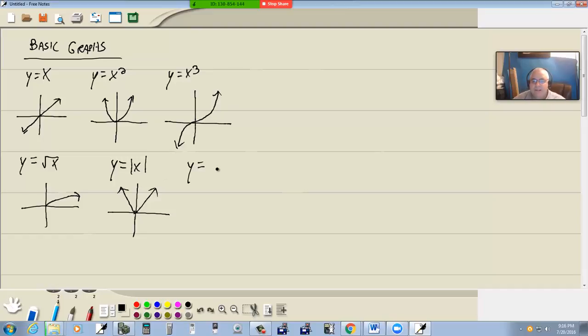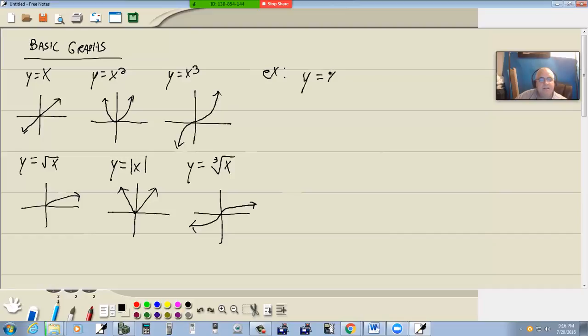And we got y is equal to the cube root of x, which looks like that right there. Most books have these first 5, and then they'll have a 6th one. Some books have the cube root of x, some have the step function. Seems like every book has their own flavor of the sixth type, but they all have the first 5 types. And I like to show this by example.